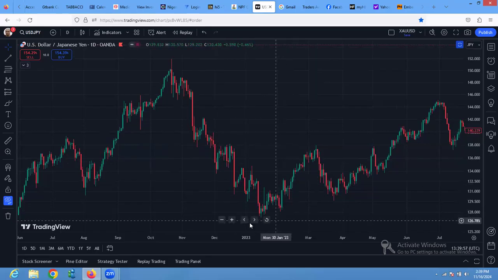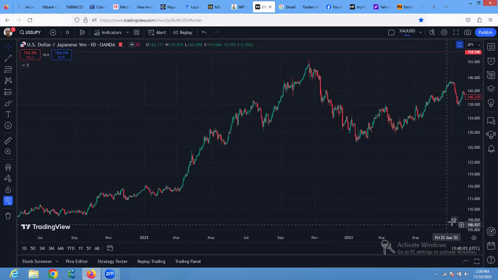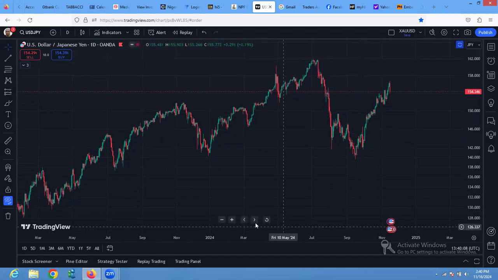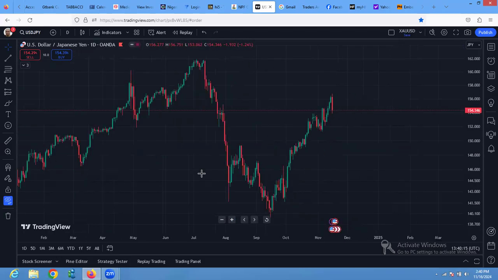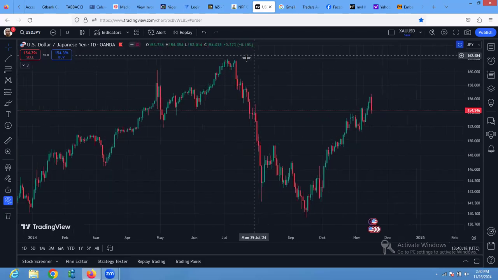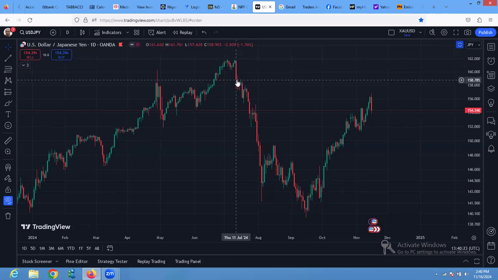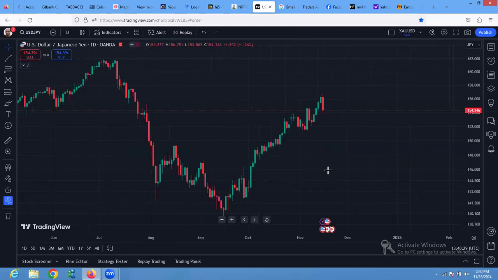So now, with what we saw there, let's go to where we currently are and see what is happening here. Look at what happened here. This is an intention. Here, it's a full body without proper rejection to the downside, and that was what gave birth to this decline. Here again, we'll see that this is also a full body. Now we need to see how this daily candle is going to close. If it's going to close pushing to the upside, we need to see it.